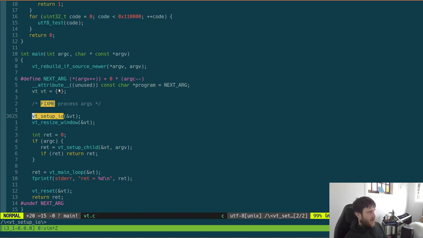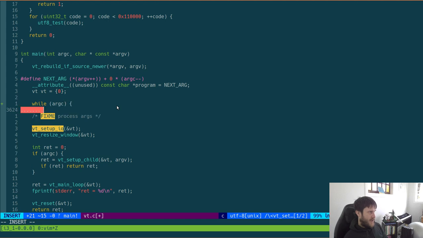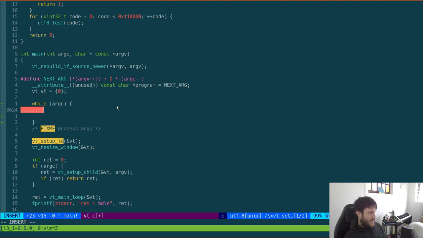So I guess we don't have any args. So if we have a, can we just do something like this? Doing a few things there. Here we can have const char star arg equals next arg.